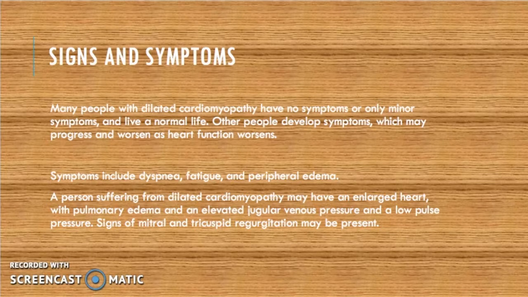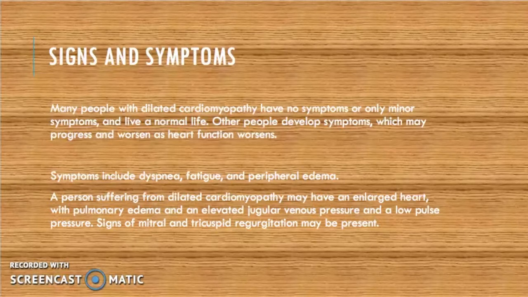Many people with dilated cardiomyopathy have no symptoms or only minor symptoms and live a normal life. Other people develop symptoms which may progress and worsen as heart function worsens. Those who do show signs and symptoms will include heart failure symptoms like shortness of breath and fatigue, swelling of the lower extremities, weight gain, fainting, palpitations, dizziness or lightheadedness, blood clots, chest pain or pressure, and sudden death.